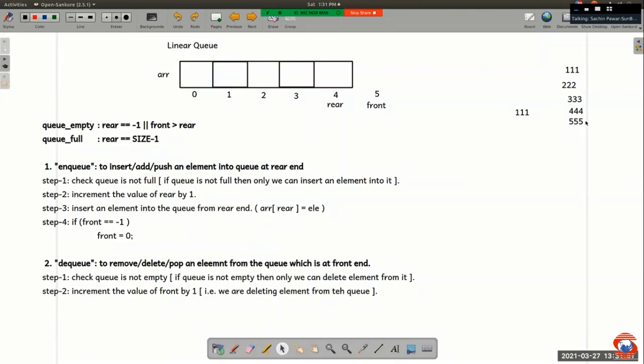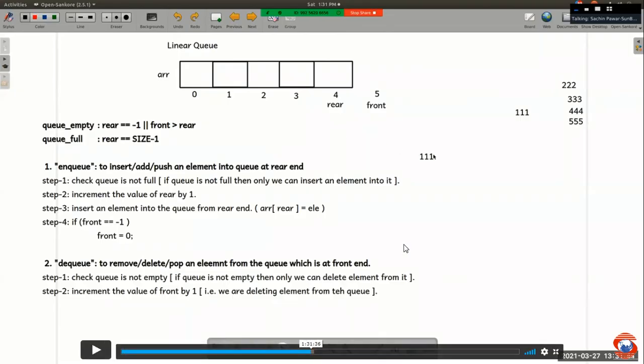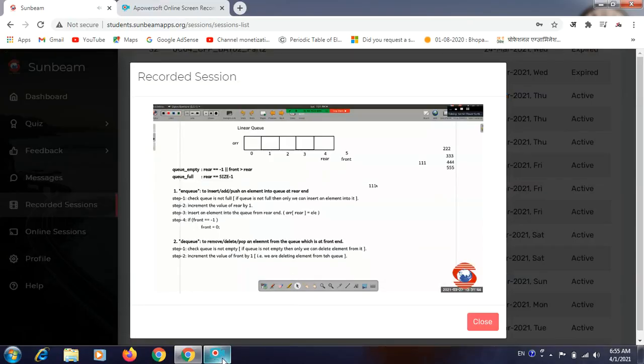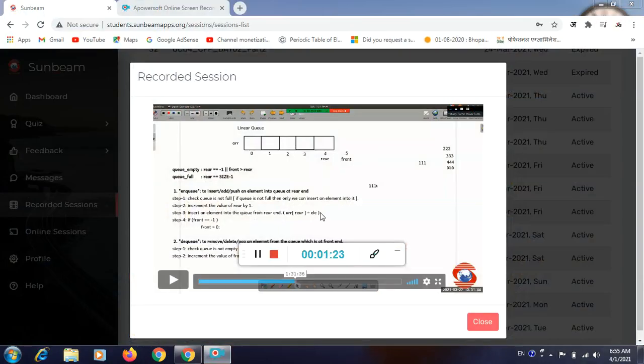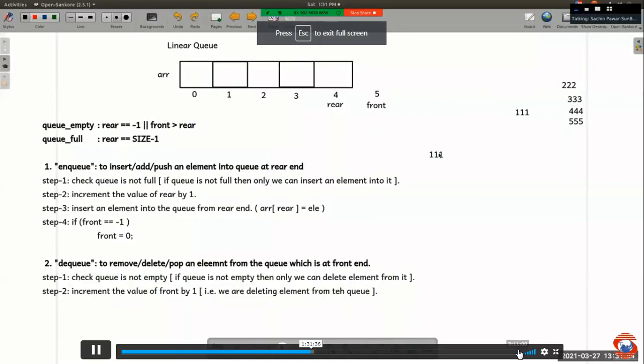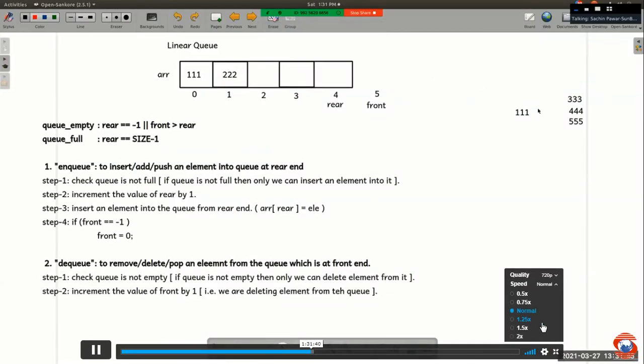Okay, let me show you with one more example. Pay attention. Let's say I want to insert elements 111, 222, and 333. Let's say 3 elements are there.